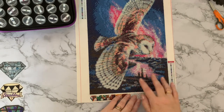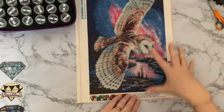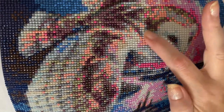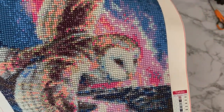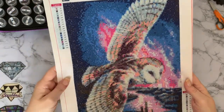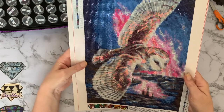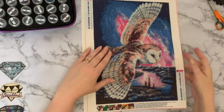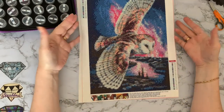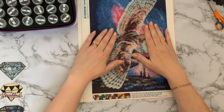It does look better on camera — the buildings and everything, the silhouette and the pink night sky. But if you go close up, you can see this pink salmon colour just really seems out of place and just seems to jar with me. I may replace it with a beige colour and go back and do it, but at the moment this one will just go in my portfolio. I'm not going to be framing it and putting it on the wall, but it was nice to do. We don't have to put all our pictures on the walls — just the enjoyment of doing it is great fun.